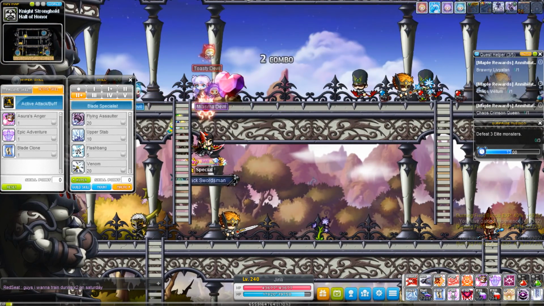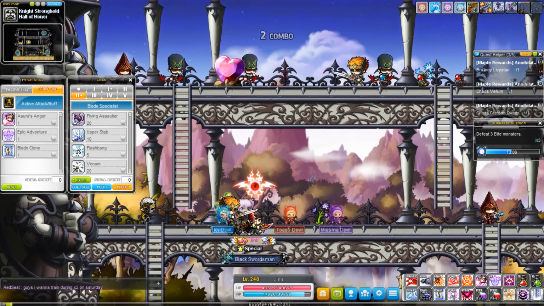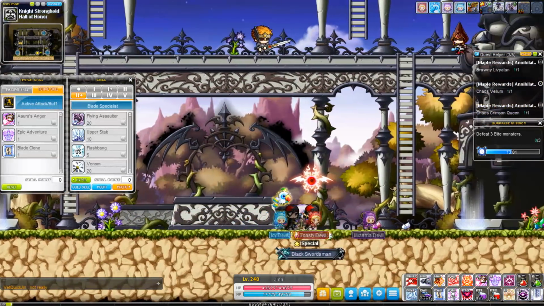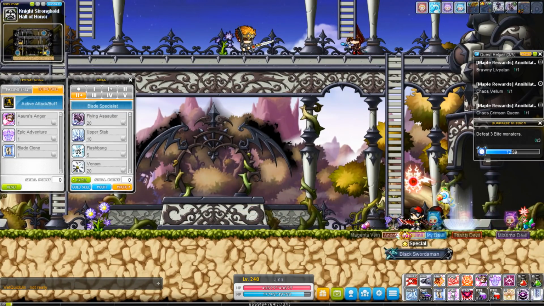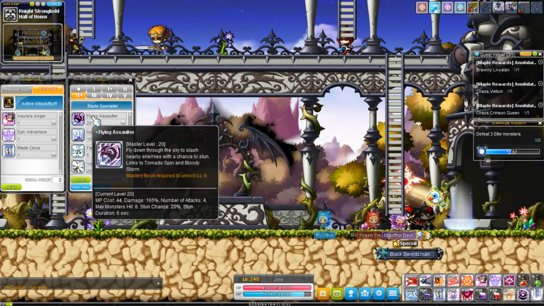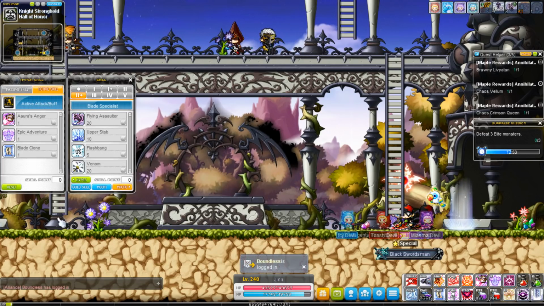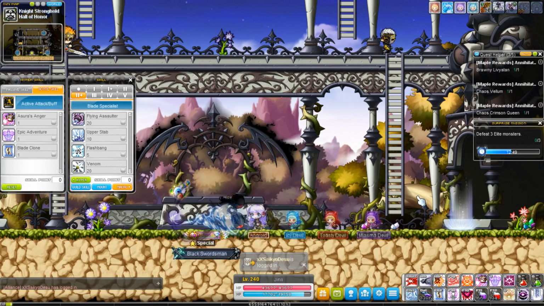Now I did that very slowly, however, normally if you wanted to activate both Tornado Spin and Flying Assaulter back to back without any comboing, the delay would be actually quite substantial, like that. However, if you max out Flying Assaulter at level 20, it links to Tornado Spin and Bloody Storm, so you can combo your dash attacks to not only push enemies very far, but to travel very far, like this.